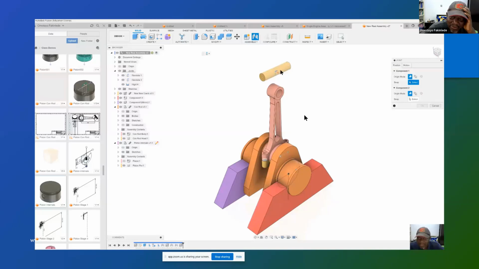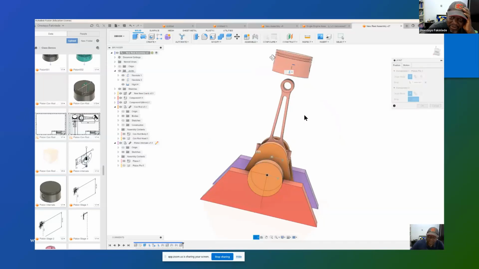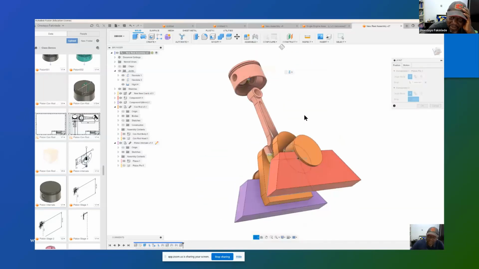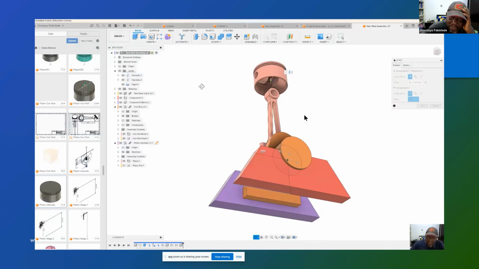You can see that the center of rotation is at the middle there. So we must work in such a way that we can also select the piston in such a way that the center of rotation is at the middle too. So let us, and this can be difficult. Because this is difficult, I'm going to eventually show you another way to do it.